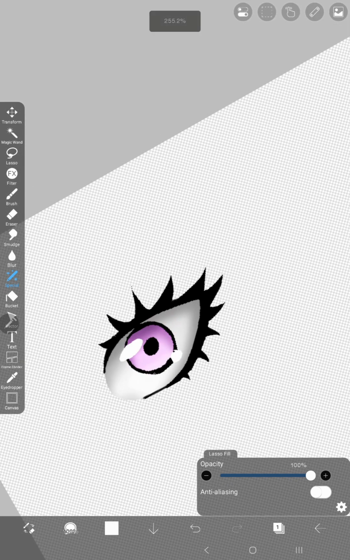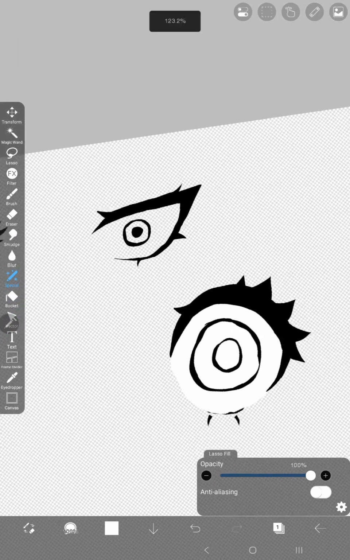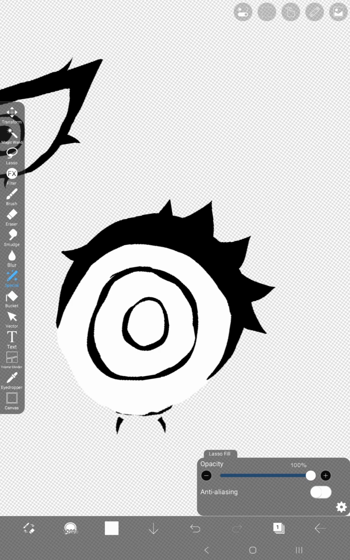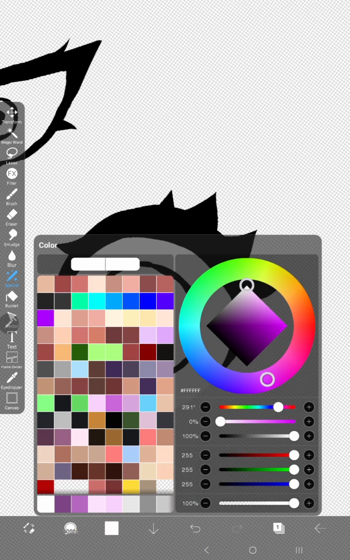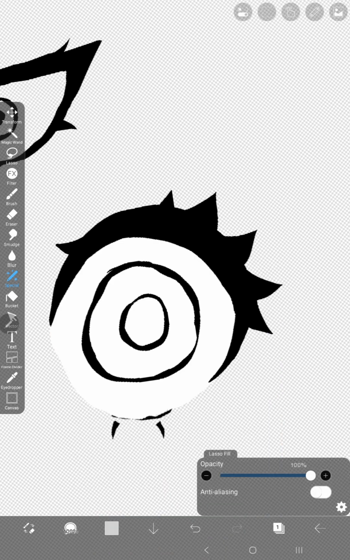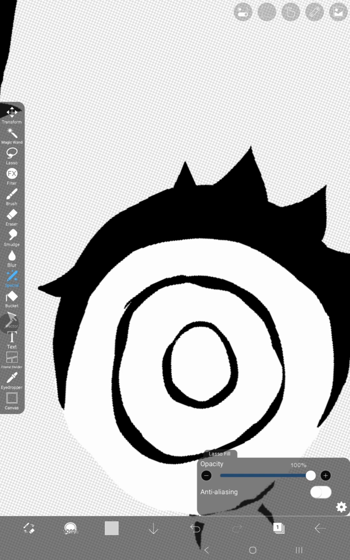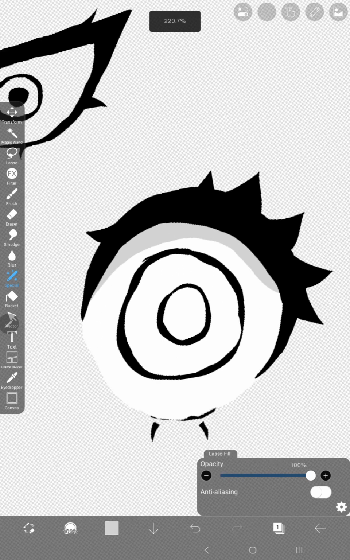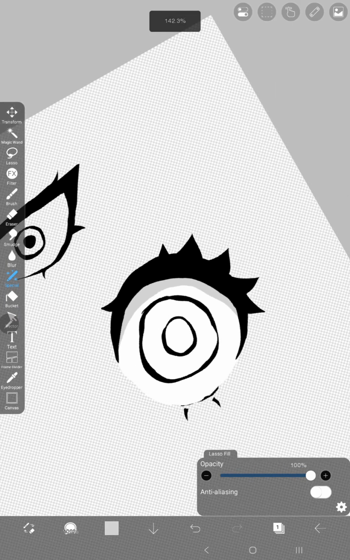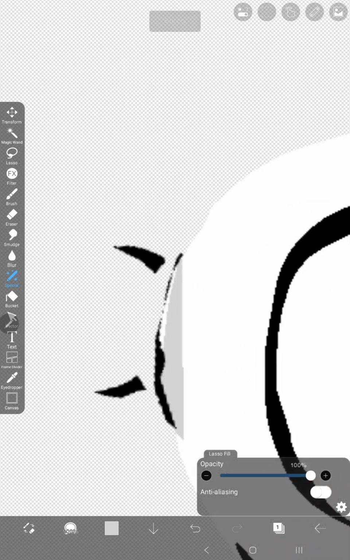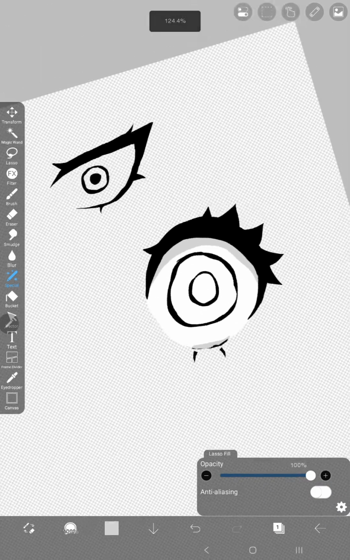Now, for this one I use the lasso tool, but I'm not going to be using the airbrush tool because I'm doing the anime style, not the rendering art thing, so this is just going to be what you may see in the anime. So I have the white, making the shape of the eye, and next I'm just going to do a light gray color. Now, I don't know if this is in the anime, but this is what I like to do. I like to make a shadow, like that. Just giving depth to it without actually rendering it too much. And then if you want, you can add another one right here. But that's up to you.